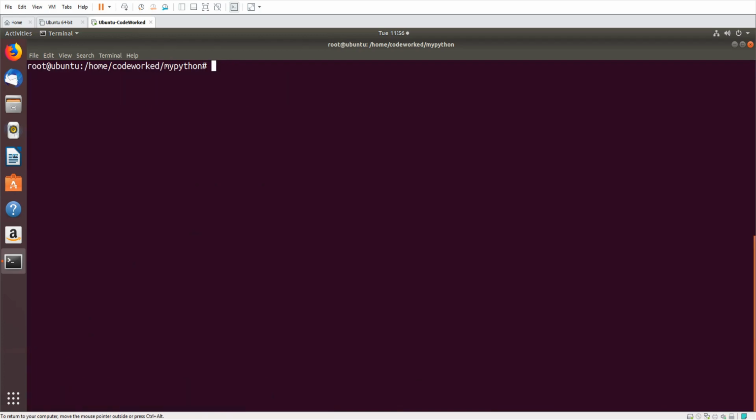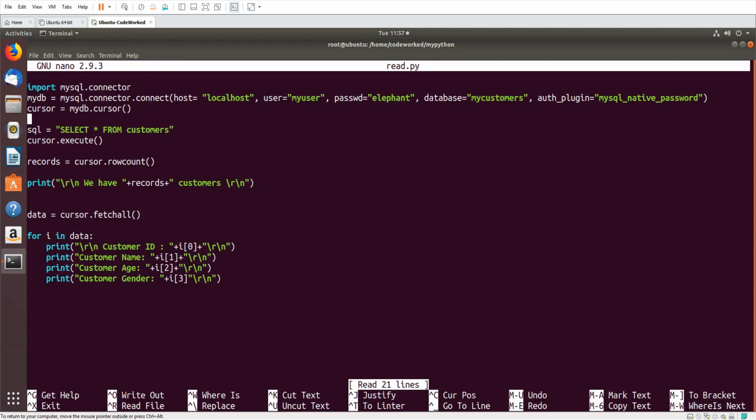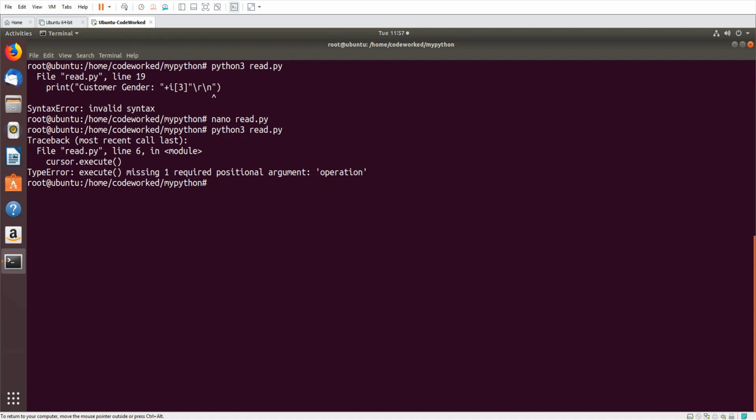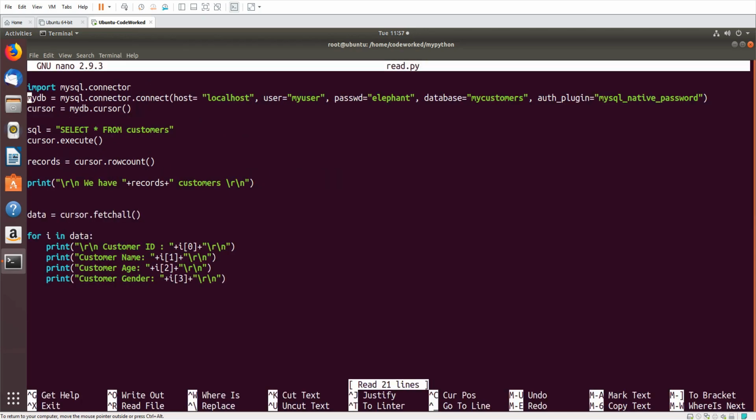Let's clear the screen first. Python 3 read.py. Okay, sorry, here I missed concatenating. Fine. Okay, cursor.execute missing one required parameter. Oh, sorry, again my mistake. Actually, I'm so tired today. It's alright. We all are human.